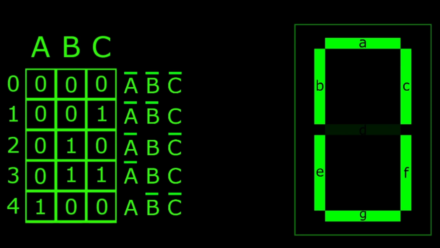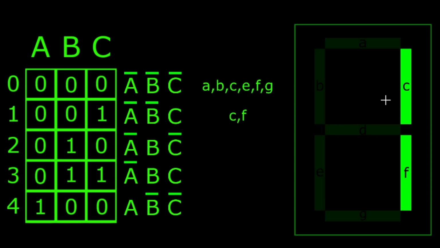But before we can fill out our Kmaps, we need a bit more information. So what we've done is we've provided a name for each of our segments, a through g, in lowercase letters, because we need to know which segments will be on in which of these 5 scenarios. So if we start in the first case, when all of our inputs are equal to 0, we want these 6 segments to be on. So we'll list them here in the middle. This is to say, if not A times not B times not C equals 1, then we want to turn on all of these segments.